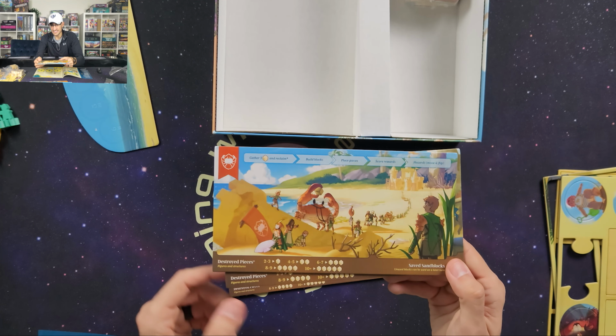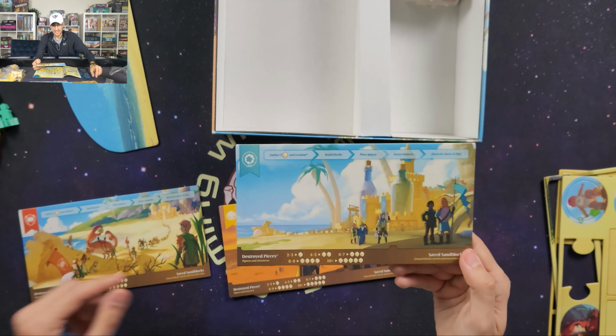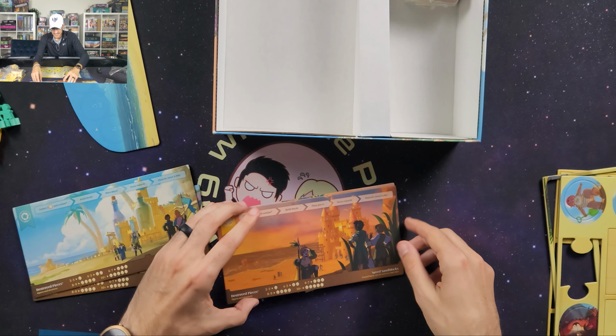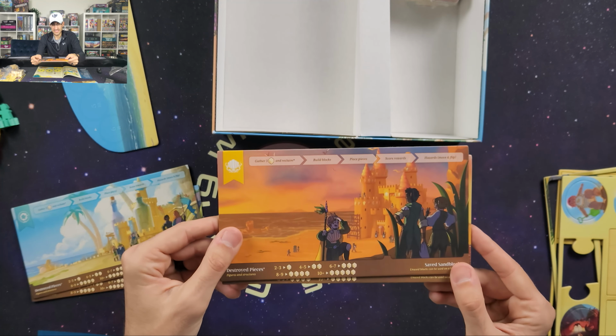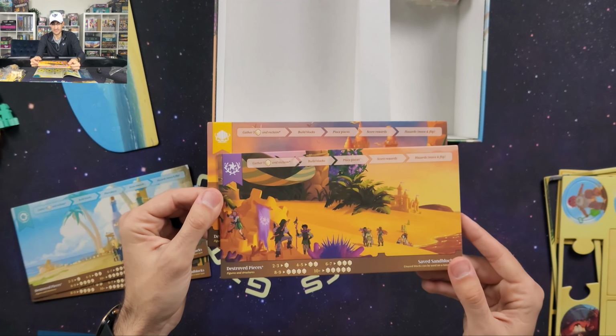So we got the Crab Kingdom. I'm just guessing because I got the crab right there. We got a bottle, a sand bottle kingdom, looks like. We got a clam kingdom, okay? And then we have a starfish kingdom, okay?